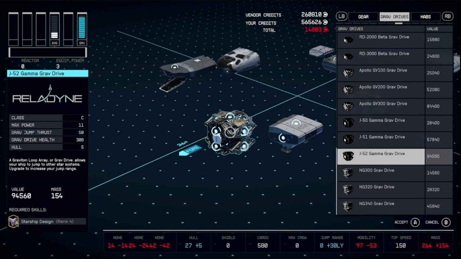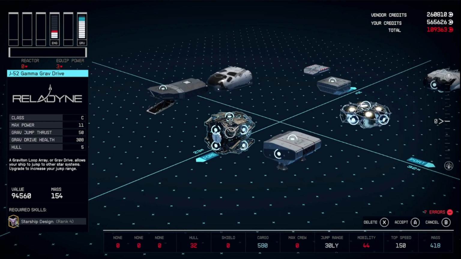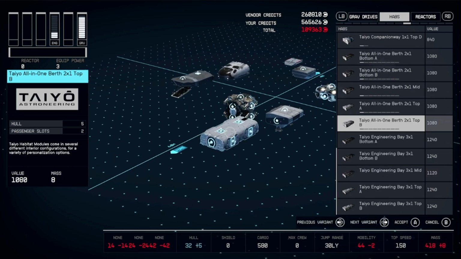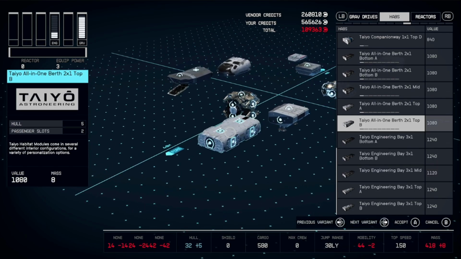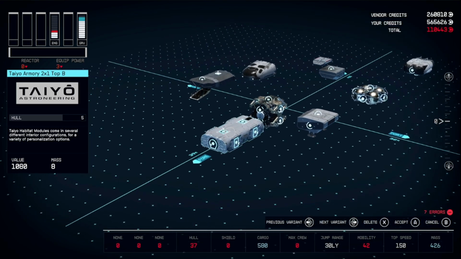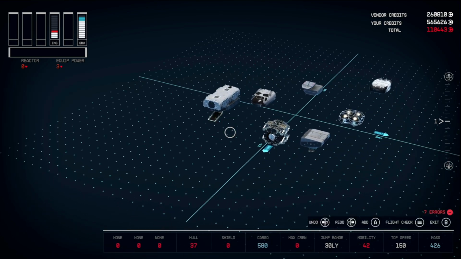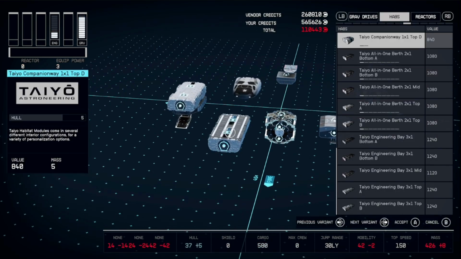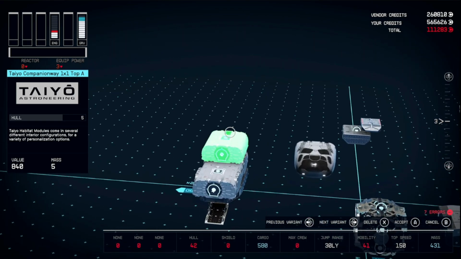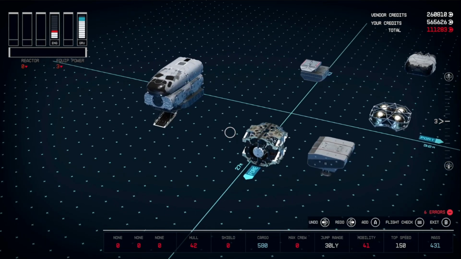I'm going to use one of these J52 grav drives. Just make sure you've got one with connections on every side. In the halves, you want a Tayo top B, whatever one you choose. I'm going to put an armory in. Then you also want a 1x1 top A. Place that at the back of your 2x1, then put the cockpit at the front.